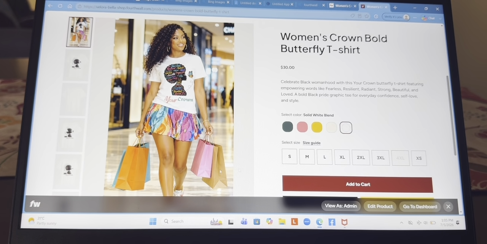Okay, our model is there. Cute. All right, so you can upload a model for all the different colors that you have available. Matter of fact, if you want to change out all of the images, you can do so. The option is yours to make.